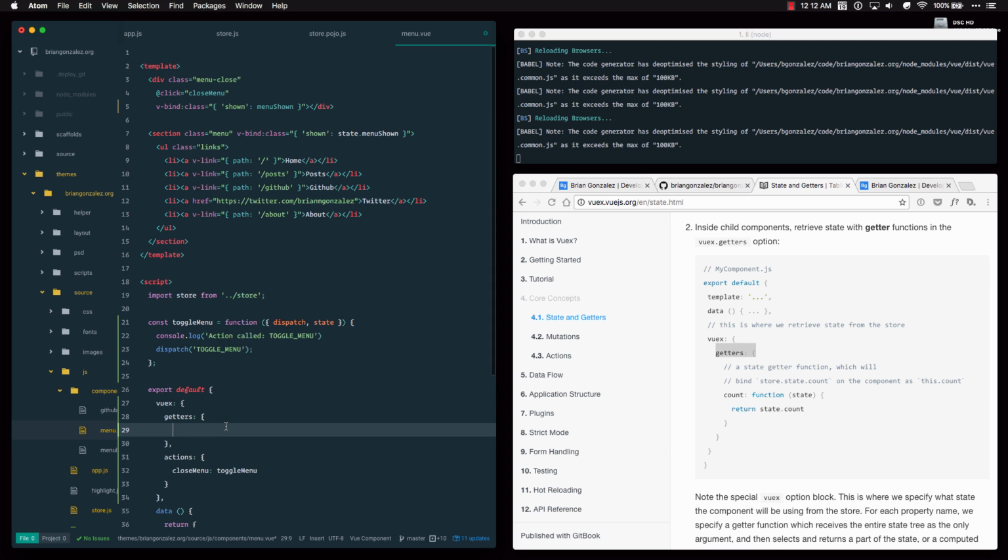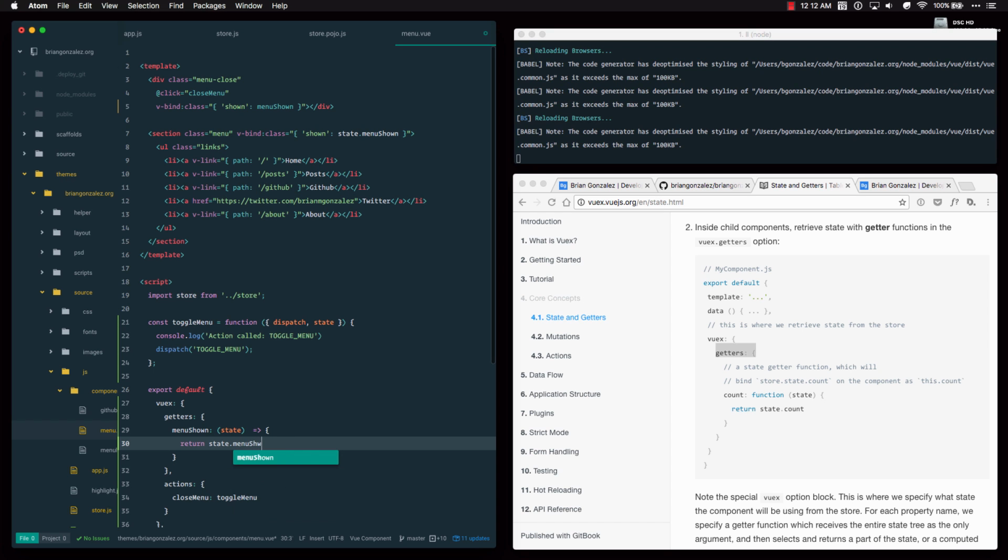And here we are going to create a function called menu shown. And it looks like we're passed the state. And let's just return state.menu_shown.